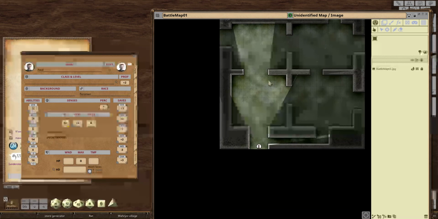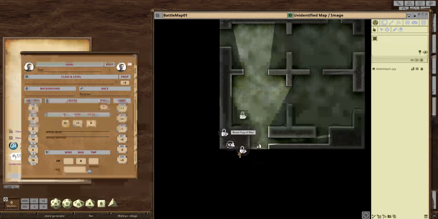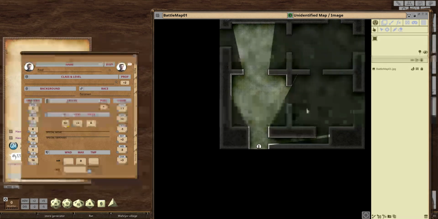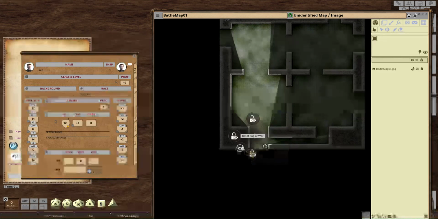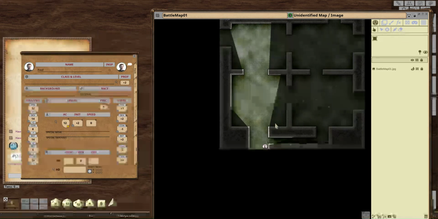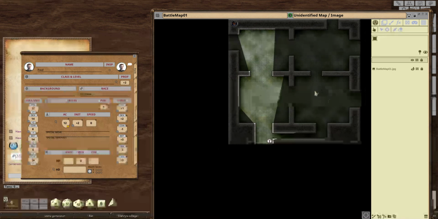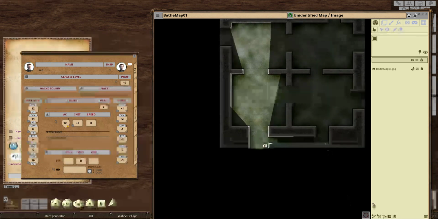You notice all this space illuminated slightly because of Fred going there, but I don't want the players to have seen that, so I can reset the fog of war. Everything is dark now. The only thing that the player will be able to see when the match first starts is this stuff. I want to reset it again so they can't see down that hallway. So if I have monsters and stuff hidden, they won't be able to see this. All of this will actually appear as brown, like there won't be map there.